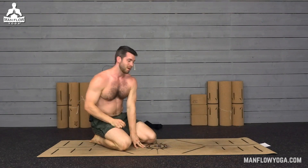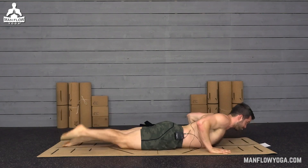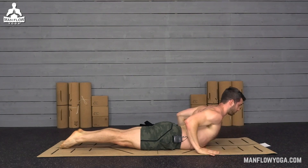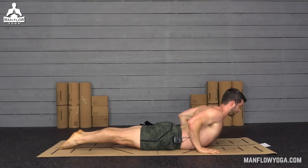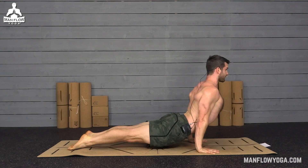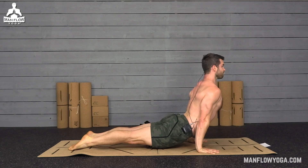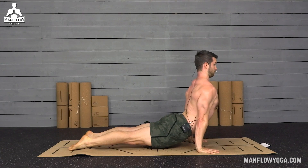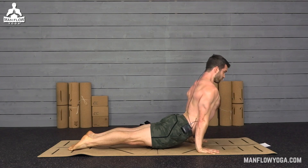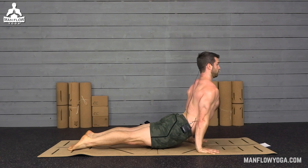One more pose — this is a tough one but really beneficial. We're going to go into a cobra to start. Extend the legs back, point the toes, squeeze your legs together, press the tops of your feet into the floor, squeeze your elbows down toward the hips and in tight toward your sides. From here, press your feet into the floor, squeeze your thighs, and push into an up dog. Push down through your hands, keep your thighs working, keep your feet pressing into the floor, hug your legs together. Open your chest, press down through the hands, chin in toward the throat, neck back. Hold for ten seconds — biceps wrap forward, elbows facing back. Five, four, three, two. And release.